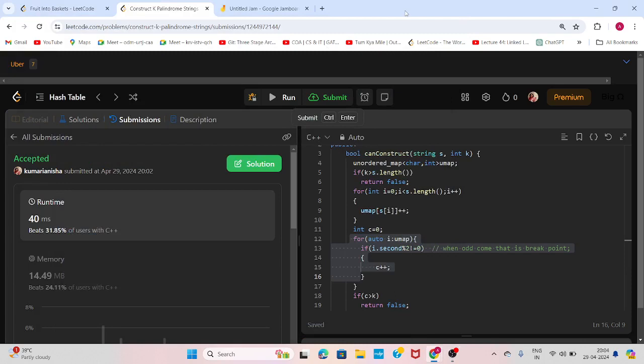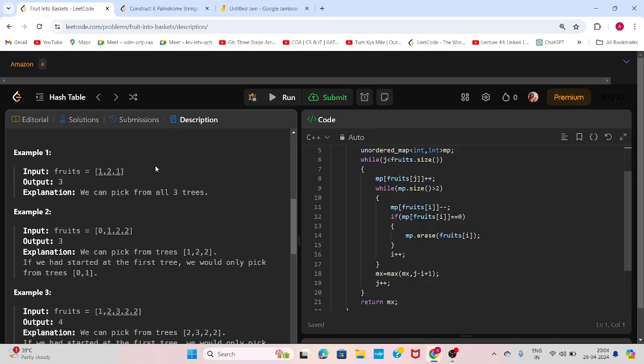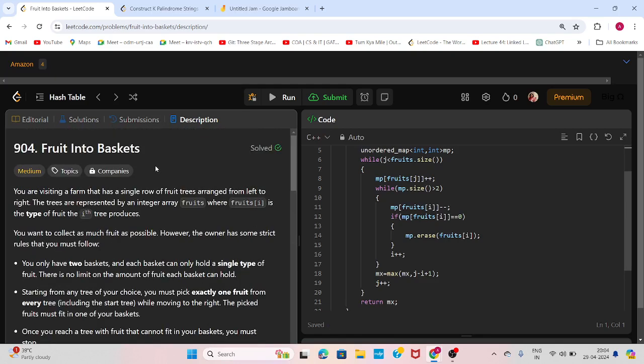Now the second question is very interesting, because you will not get the idea of how to solve it at first, since this question has a very long paragraph, and you have to understand what the question is actually trying to say. So it is better to understand the question first and then find the solution. I will make sure that you understand it in a very clear way. So let's start.